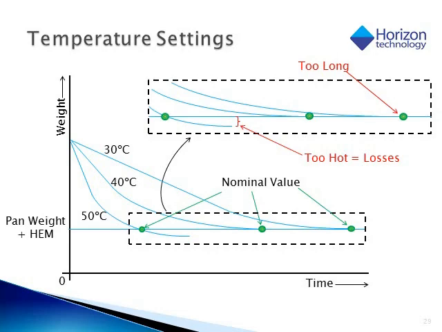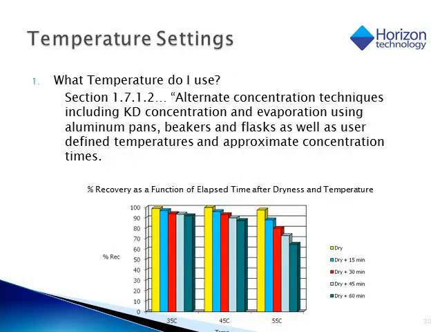Conversely, if we turn the temperature down too far, the process takes too long, and we're simply wasting time which could be better spent running more extracts. So it's a fine line to walk between faster turnarounds and the possibility of recovery losses. The important thing to note is that the temperature is up to you. As long as you pass all the QC, it's fine.